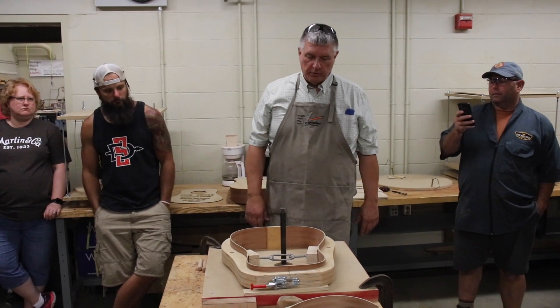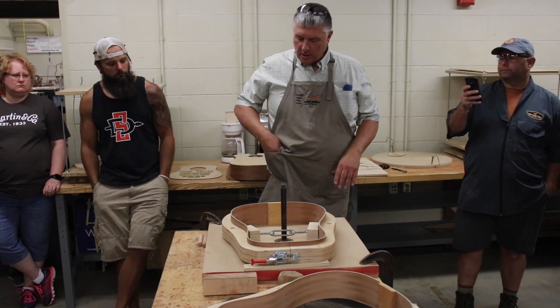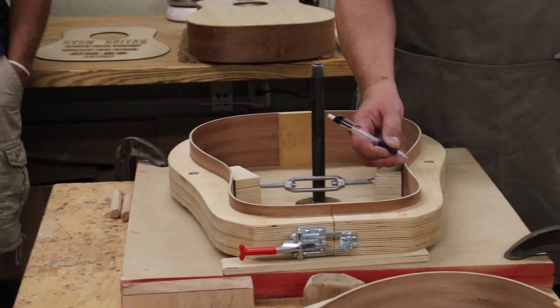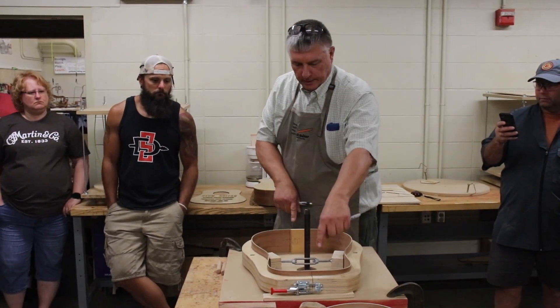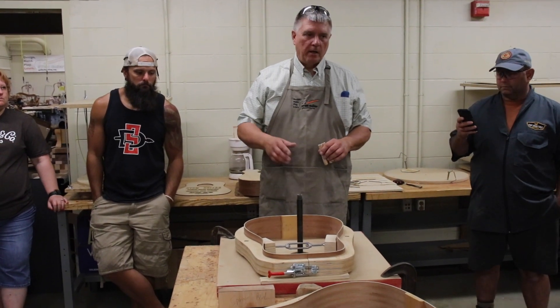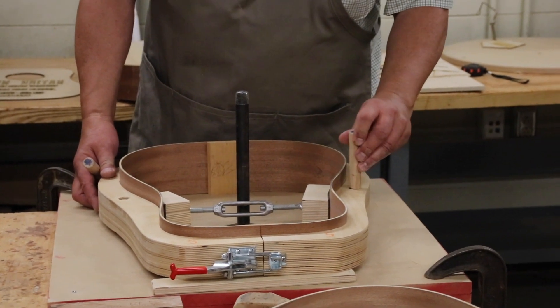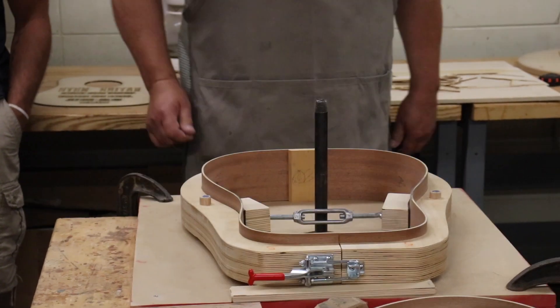If you have chalk, I'd usually use chalk along here, but we don't have any chalk so I'm going to use pencil. I know from experience that what's going to take the longest to radius is the middle, because it's a dome — we're going to hit these outer spots right away and then gradually come up. Once you put these pins in you don't want to open or close that. On the ends, these are sanded a little bit on the taper — where the blue marker is, that part goes up. Line up one hole, get it in there, line up the other hole, and we should be good to go.